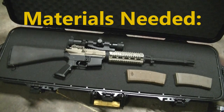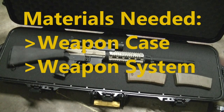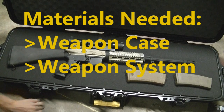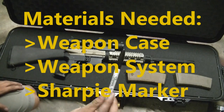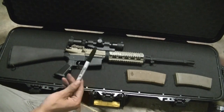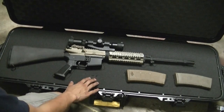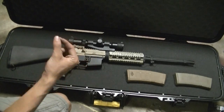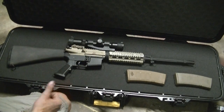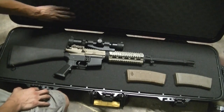The materials you're going to need to cut foam out of the case: your case, whatever you're putting in it on hand and ready to go, and a sharpie or any sort of marker - black or silver works, just not something like yellow where you can't see it on the foam. If you have the pluckable type foam where you just break it off and pull it, do that rather than trying to cut it. If it's a solid piece of foam, you'll definitely need a razor knife.